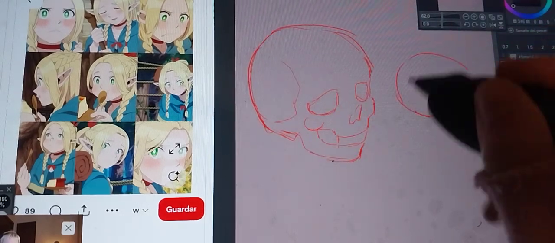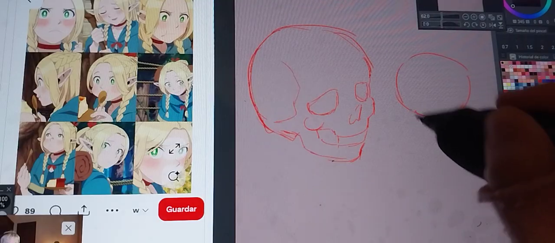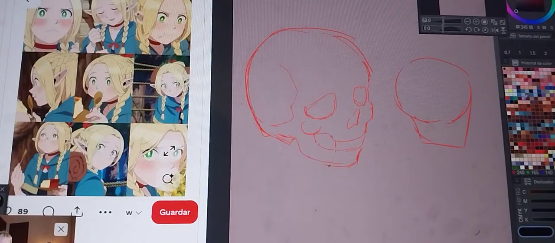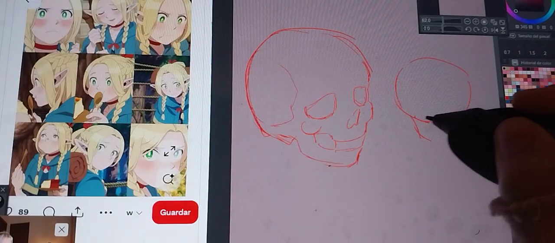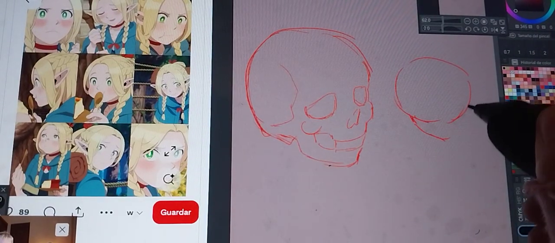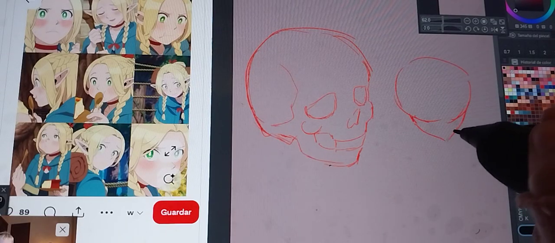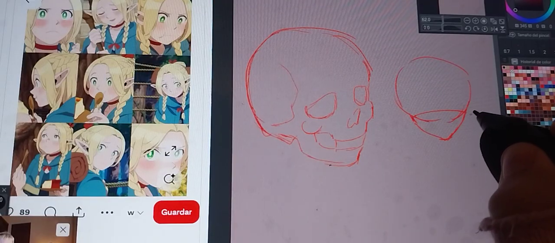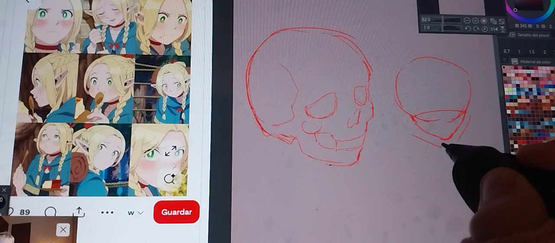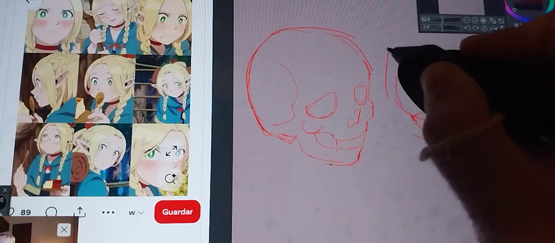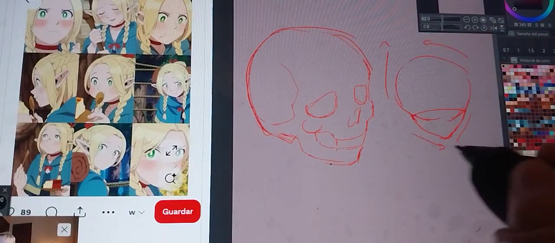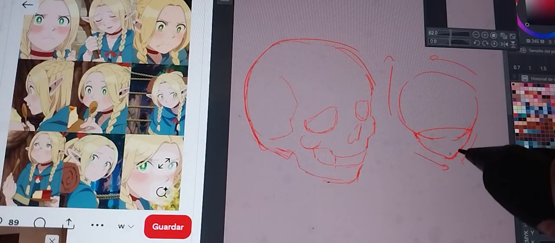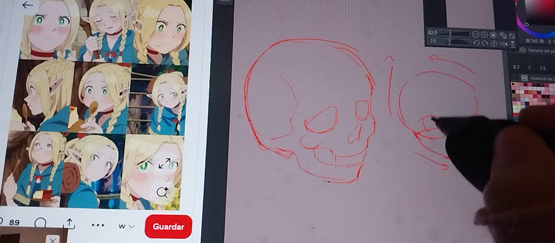This part, the cranium, sorry, can be done much bigger depending on the size of the lower part. If the cranium is bigger and the lower part is smaller, it's gonna be very anime-esque.